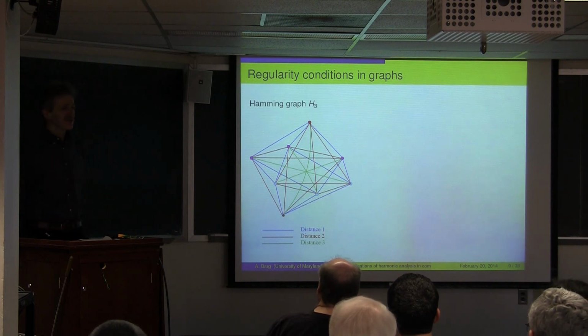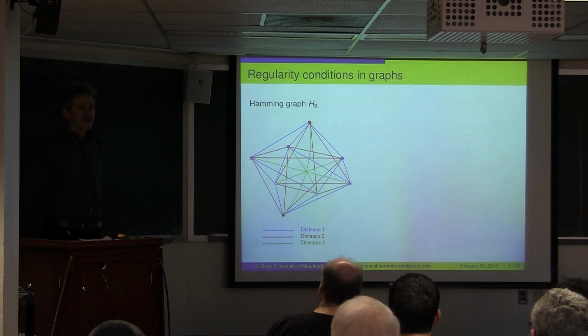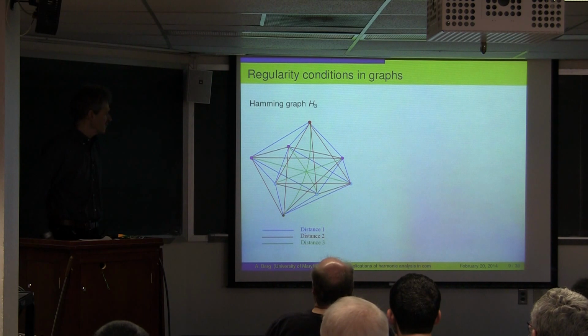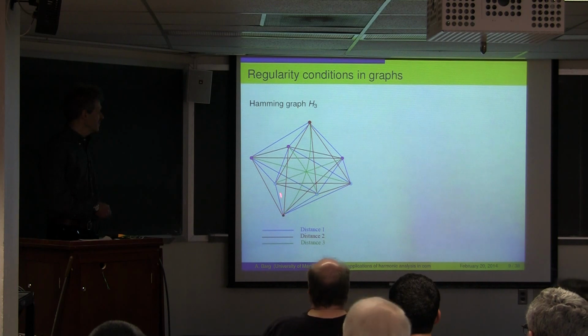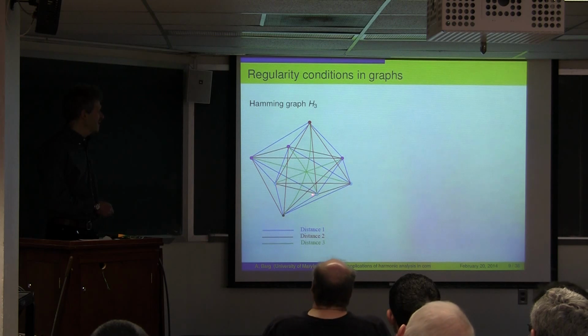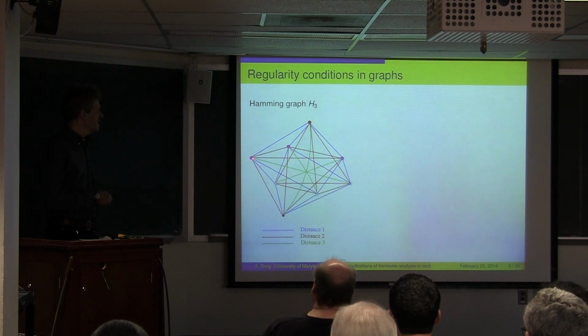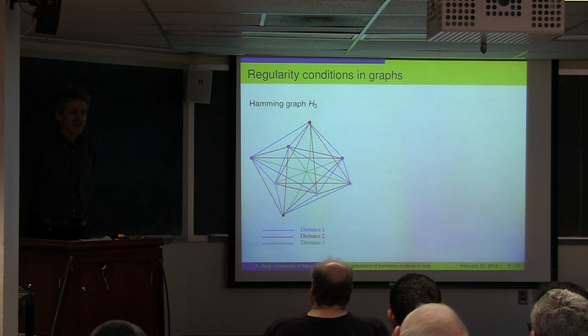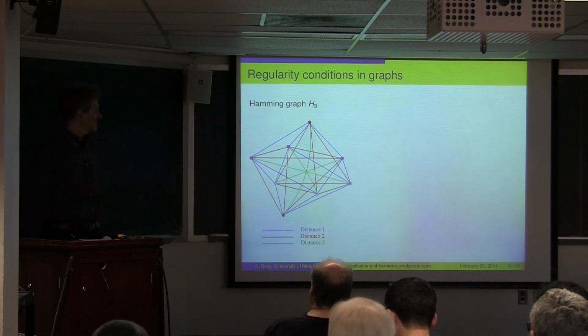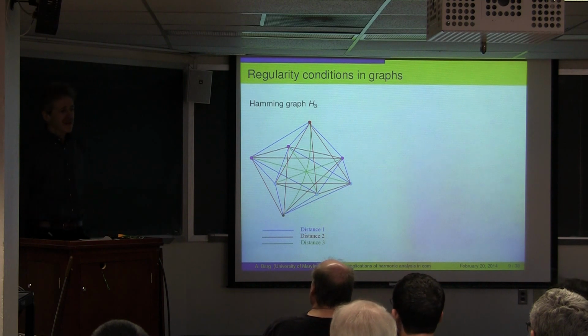And now let us partition this complete graph into subgraphs related to the Hamming distance between the vertices. So the blue edges now show distance 1. If we go from 0 0 0 to 0 0 1, this is one Hamming step, and so we have a blue edge, and then from 0 0 0 to 0 1 1, it is 2 Hamming steps, so we have a red edge, and finally 3 Hamming steps. Those are the green edges, the 4 parallel edges that connect vertices at this Hamming distance 3. Now this graph of course is regular as before, but more can be said about regularity.